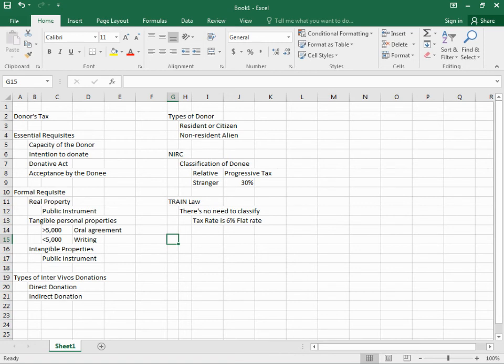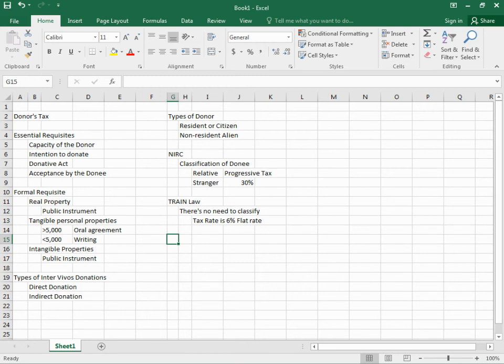Pero kapag more than two yung heirs, syempre, it will be unfair for the other heirs na i-renounce mo yung inheritance mo in favor of the other heir, 'di ba? So ang magiging treatment natin doon is parang tinanggap mo yung inheritance mo, then dinonate mo siya doon sa ibang heir. Okay? So clear tayo doon when it comes to renunciation of inheritance.